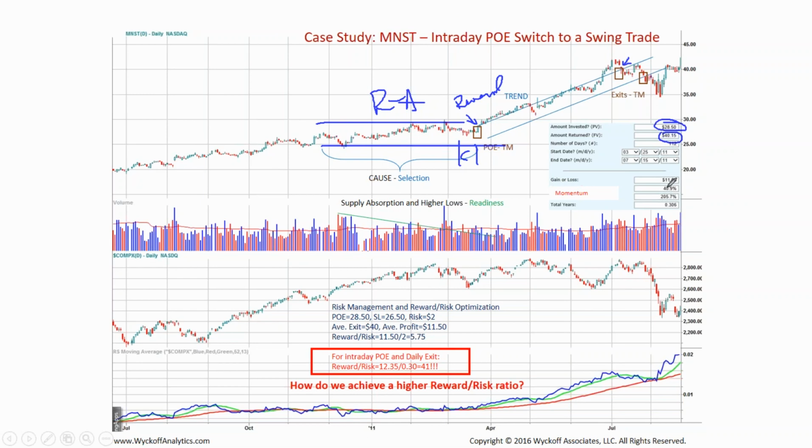We would make... where is it? I think that, yeah, this was the return. We're entering at 28. Yes, so that was the return. So we are making about 41% on this trade, and it is 112 days that we're in the trade, and our annualized return, and this is the velocity, how I measure how quickly we're making the money, was over 200%.